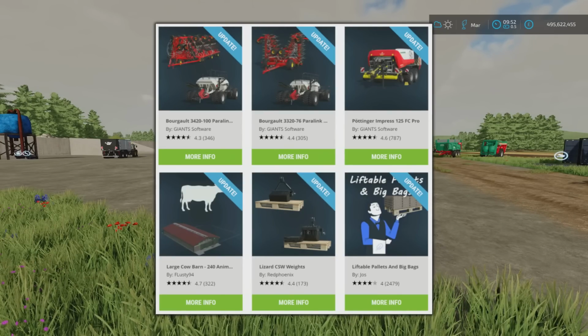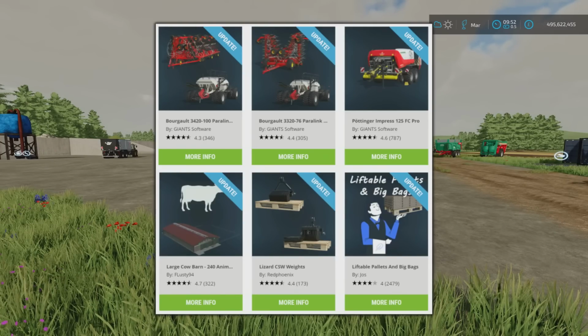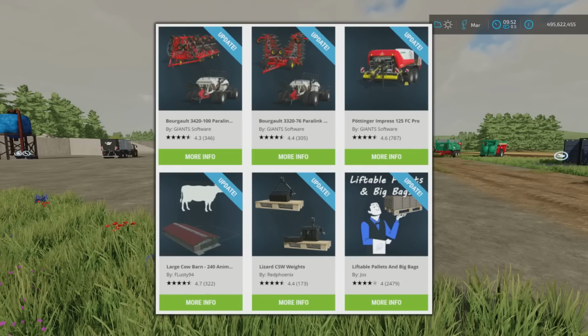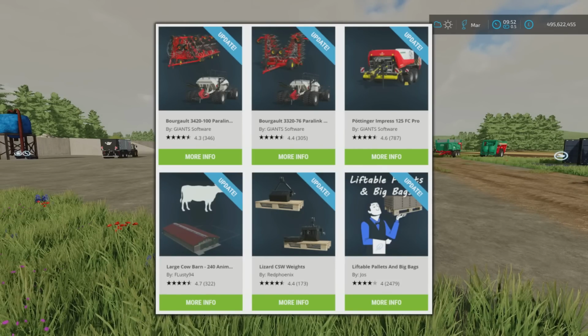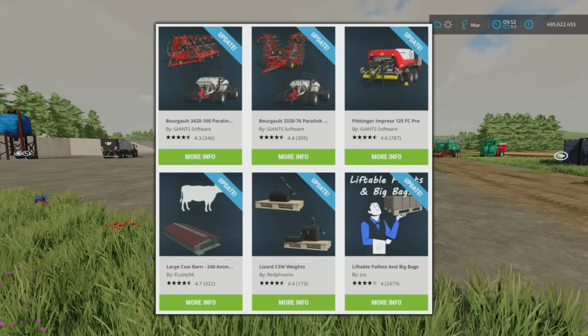Now, that's not to say that if you do the update and go back in, all of your pallets won't have disappeared. What I did was go back into my previous save, sold all my pallets, everything that was there, then did it. That way I didn't lose anything, but that's up to you. But the liftable pallets and big bags by Joss has been updated.